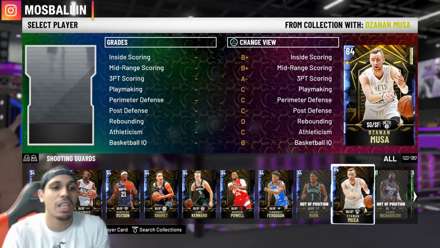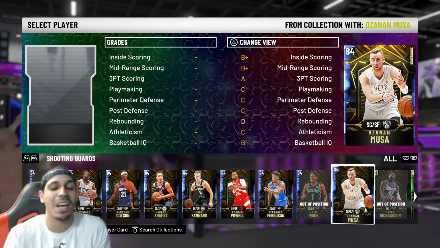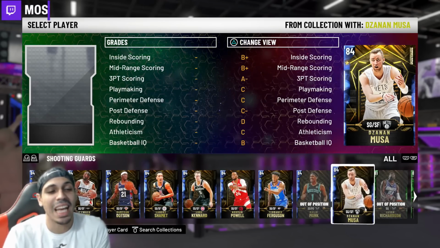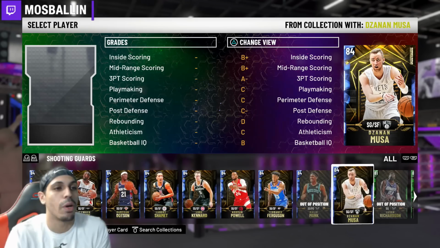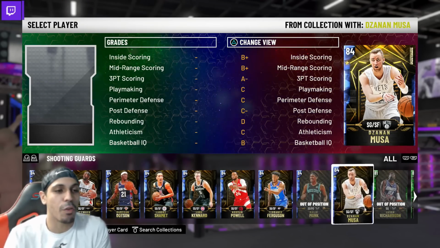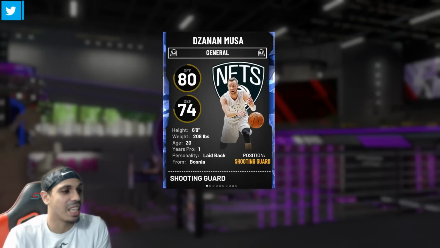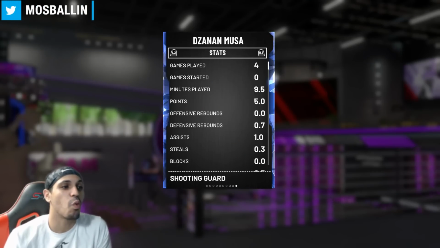This guy Musa, I'm not being biased, I am a Nets fan, not being biased though. This guy knows how to hit his jumper. It is money all day, every day. Mid-range is fire. I'm actually just going to show you. I'm not going to use him. He's 6'9", so you could run him at the 2 or the 3.